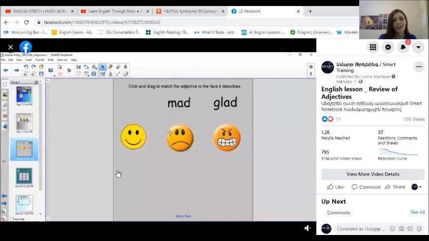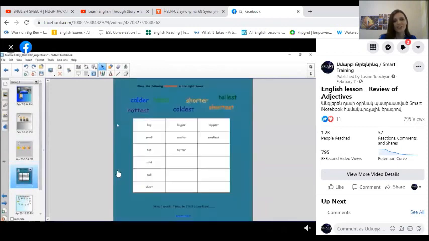This is sad. And if it is wrong, it doesn't take. You see, if we want to drag to match this adjective, it doesn't go. Smart Notebook, of course, offers this kind of variety of activities to implement in our lessons.